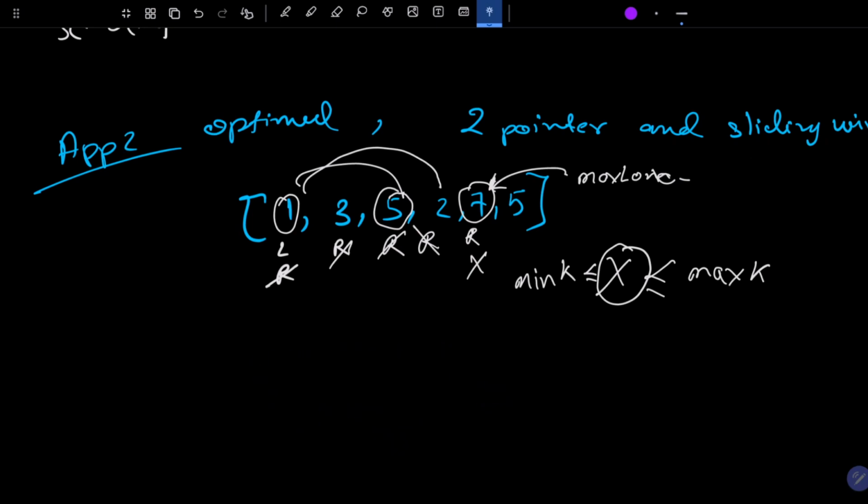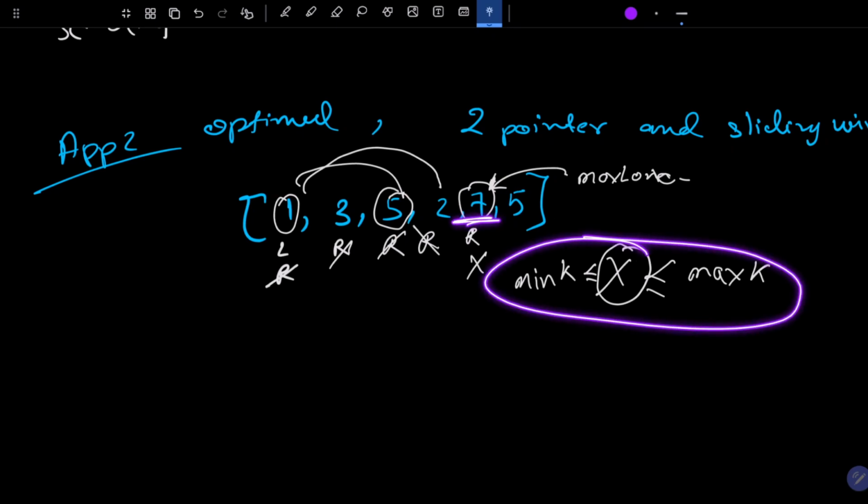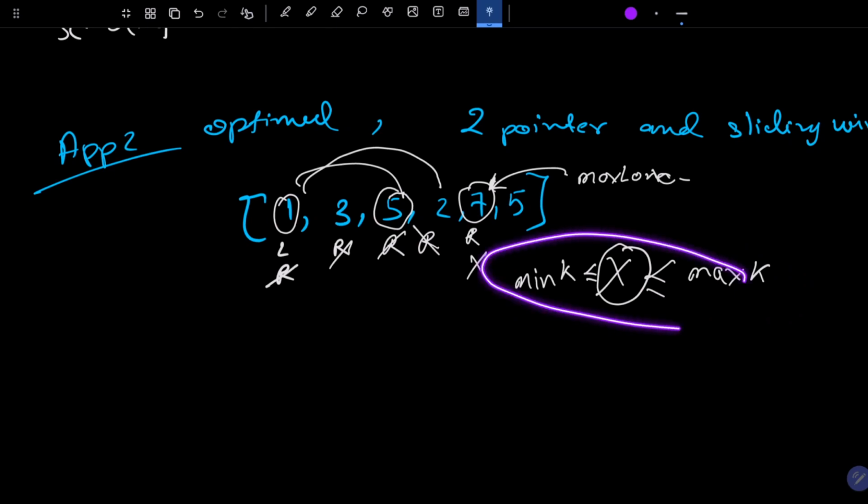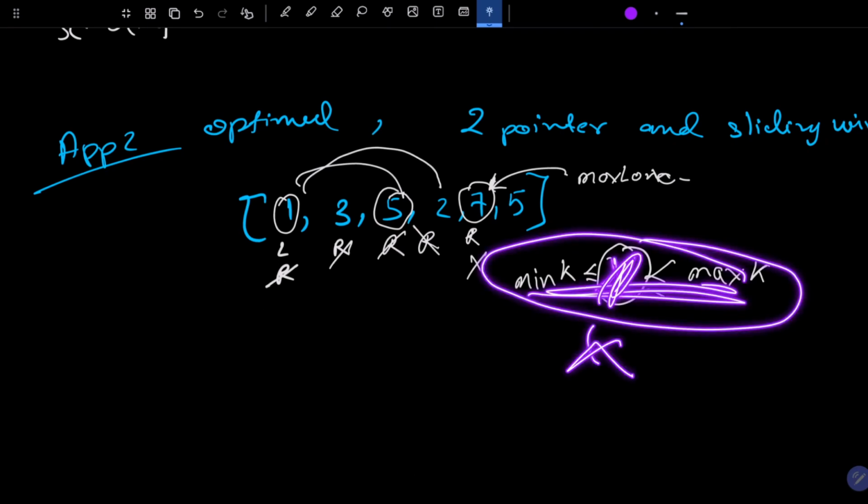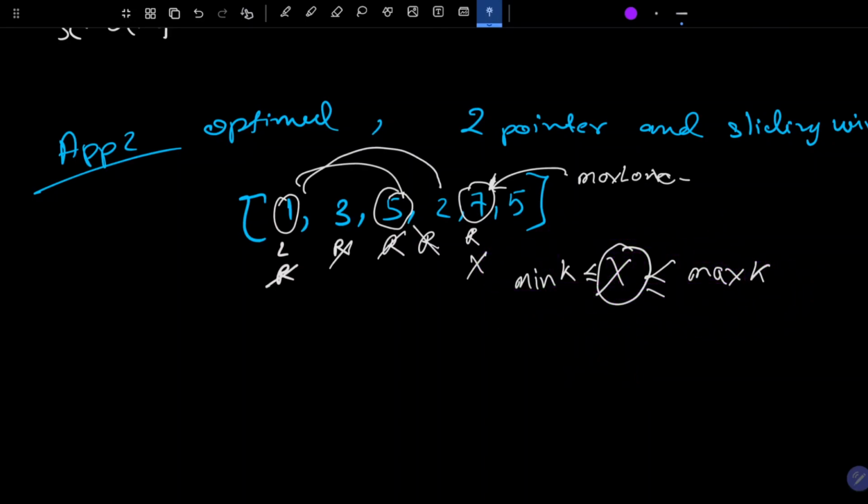So what I'll do, I'll use something similar to this window, with a right pointer and a left pointer. But I'll keep on storing, in a particular window, what the minimum and the maximum are, along with the defaulters. Something not in this boundary will be breaking our logic. So once we get something which does not belong to this category, I'll say that is a bad element, and I just need to store all those indexes. So I will be storing my local minimum and maximum indexes and the bad element indexes.